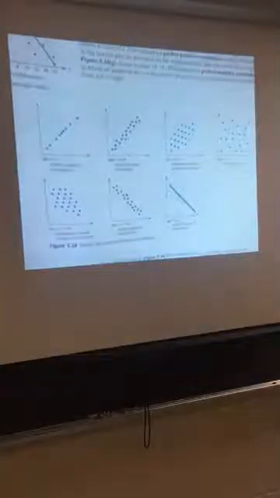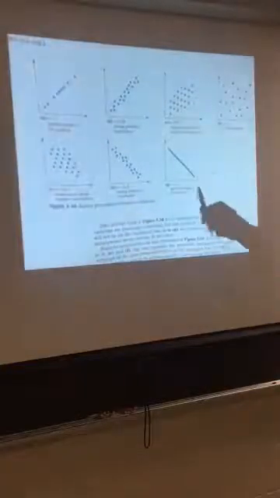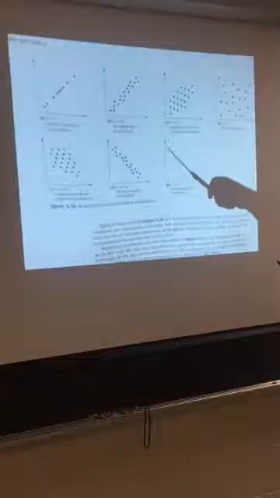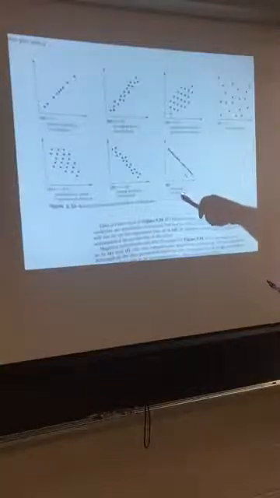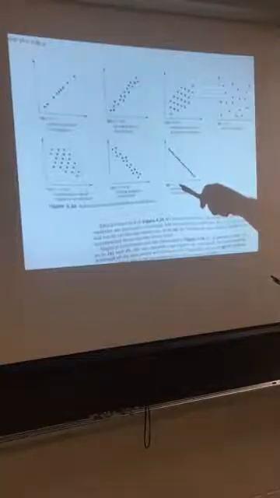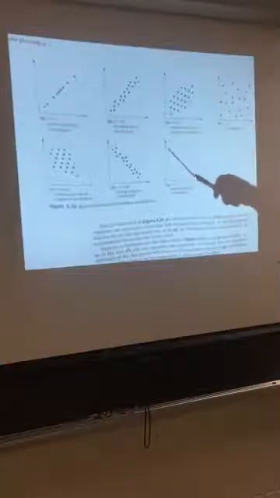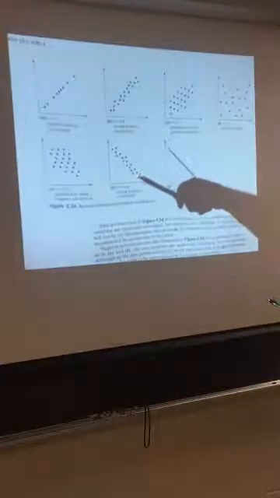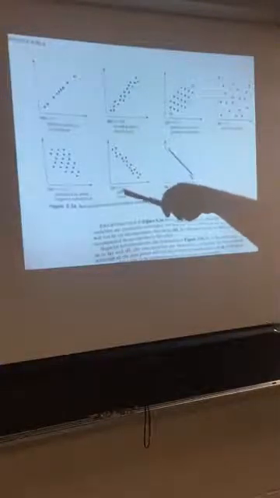On the opposite side, negative correlation. I'm going to jump this one first. If they're going downhill in a perfect straight line, you call it perfect negative. And guess what? It's negative 1. 1 means a perfectly straight line. Negative means going downhill. These dots, pretty close to a straight line, but not necessarily. So they call it strong negative.